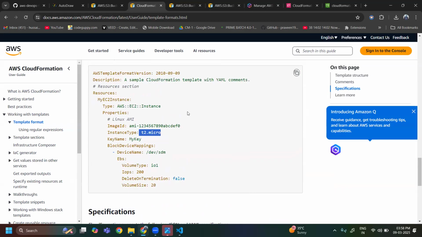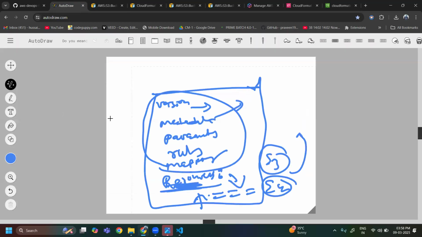You go to the EC2 dashboard, click on instances, and check whether the instance is running or not. So these are the things you can practice. Okay, so this is what I wanted to explain today. You are able to understand the things, right? What CloudFormation is, why we need CloudFormation, what the process for CloudFormation is, and what drift detection is. This is the concept I wanted to explain today.